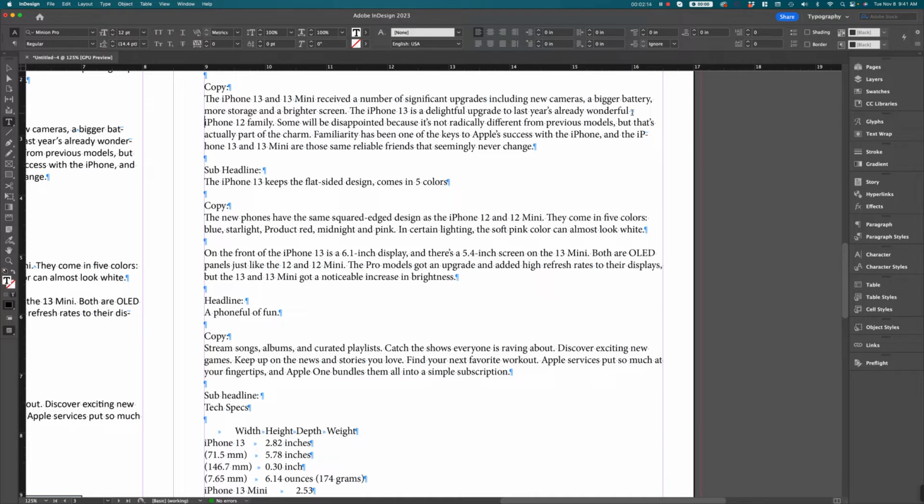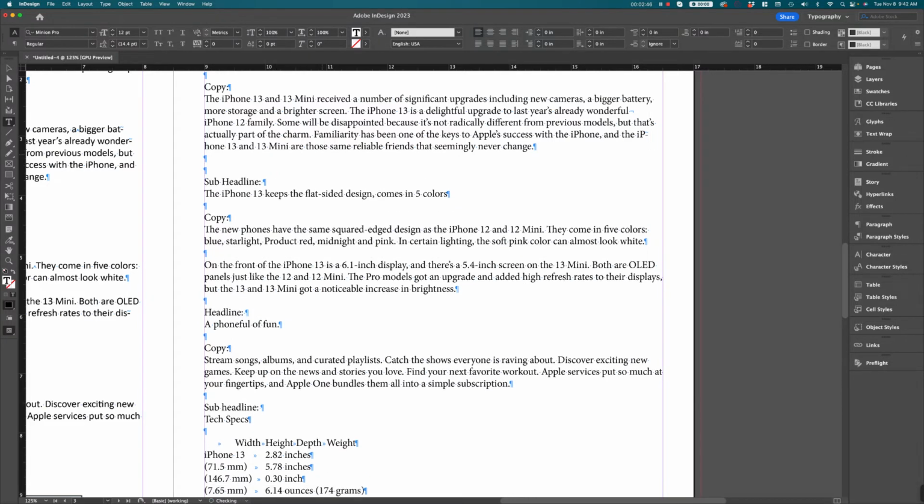And I can always tell a forced line break by this little bracket symbol here. So when it comes to line breaks and paragraph breaks, this little bracket symbol is a forced line break. I place it by holding down the Shift key and hitting return. It's also referred to as a soft return. And I've got a paragraph break, which is a hard return, and that's placed by simply hitting the return key.